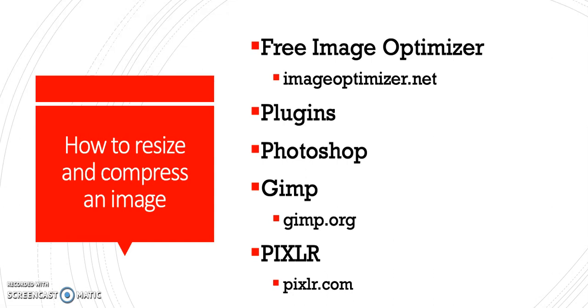So if you watched the video on the image optimization study material this week, there was that 14-minute video, and that is where I pulled a lot of my information from because he had a lot of great resources for resizing your images for free. So I'm going to go through most of them pretty quickly. The first one is the free image optimizer, which is imageoptimizer.net. There are certain plugins that we can talk about. There's Photoshop, GIMP, which can be found at gimp.org, which is kind of a step down from Photoshop. And then there's Pixlr at pixlr.com.